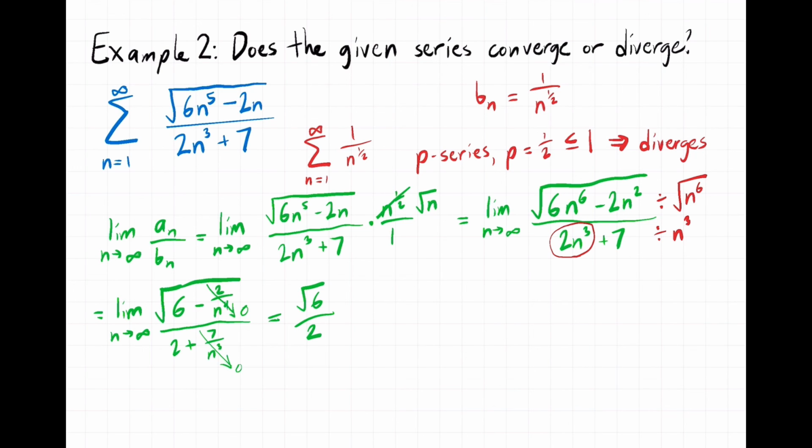I told you we would end up with a constant that was the same as the constant that I crossed out when trying to decide what to use for bn. That constant takes care of itself. You did not have to introduce that root 6 over 2 into your bn series that you're comparing to, because it'll just take care of itself. We end up with this constant here. So again, the important thing here is we got a constant, a finite result that is greater than 0.